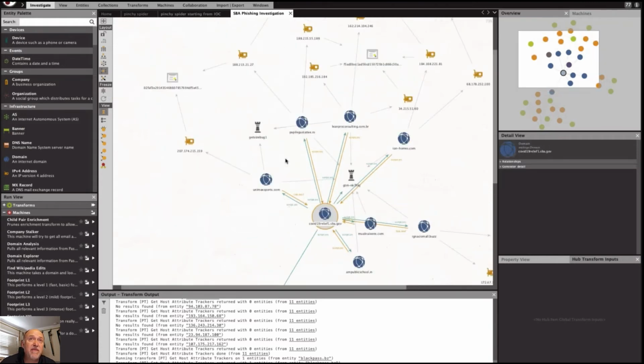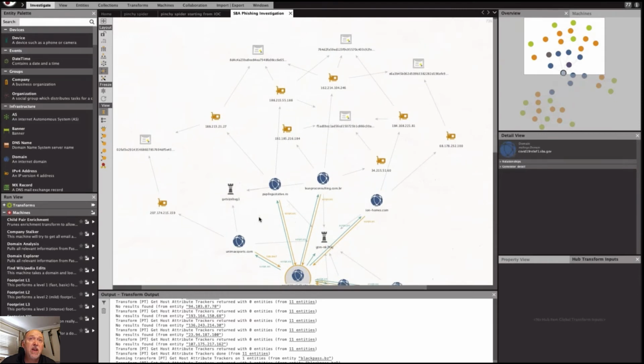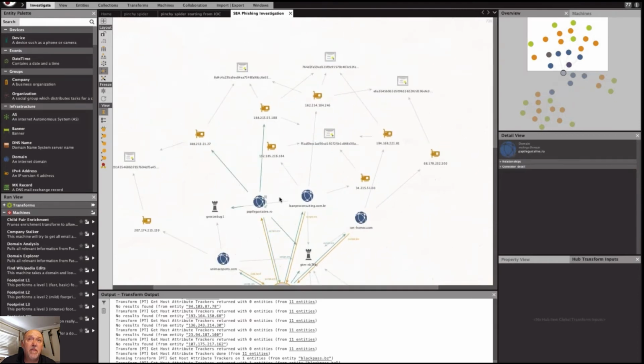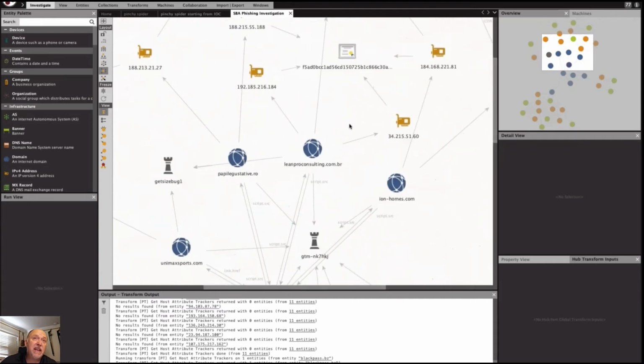And as we go through, and if I visualize the data from last week, you can start to see that all of these domains here that are different domains completely have infrastructure that is linked together. So you can start to make the assumption that, hey, if they have the same IP and the same certificate on different domains, then these are related with each other. And this gives you the capability of looking at your investigation and making assumptions that, hey, these three domains could be linked to the same threat actor.